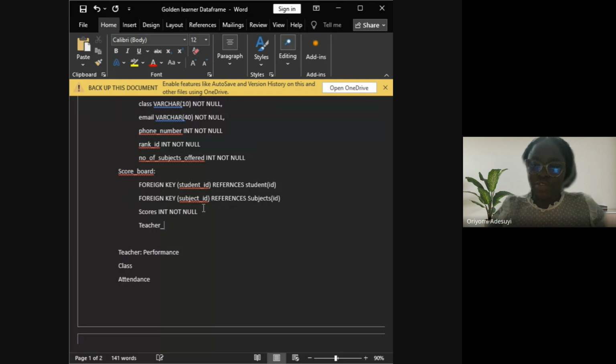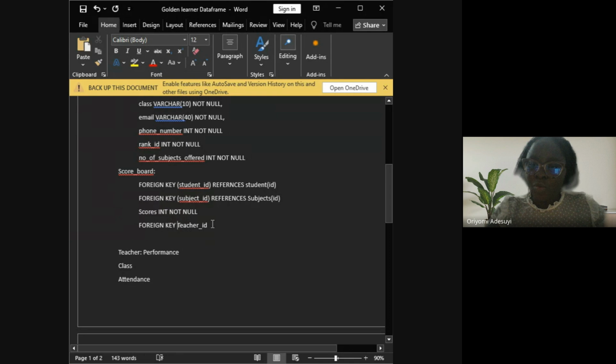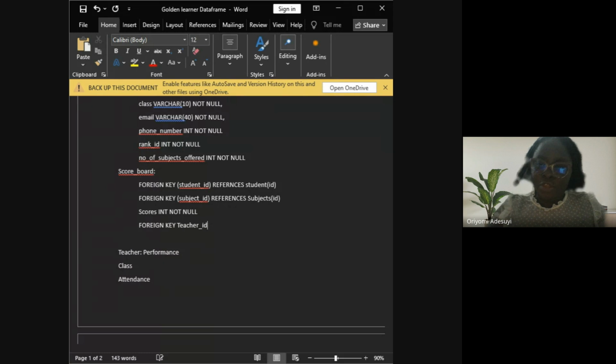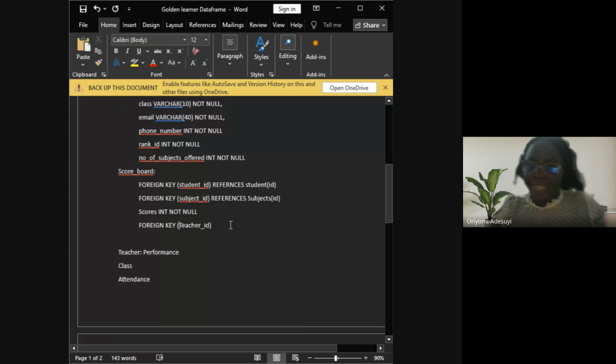Teacher ID is going to be a foreign key. You know that we have not defined teachers up there, but it struck my head that when you want to check how well the subject of a teacher is performing, you can come to the student's scoreboard and check.